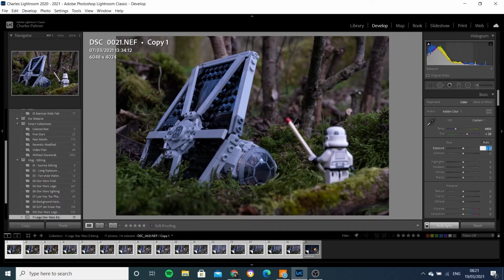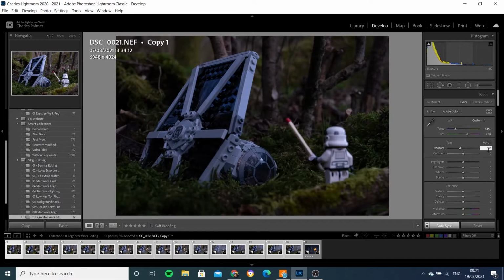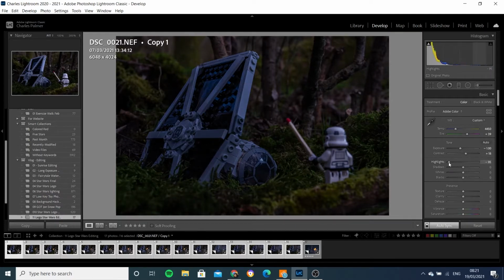So I'm going to reduce my exposure. I'm going to take that down about one stop. There we go. And just going to add a little bit of contrast into there just to give it a little bit of punch. Then next, I'm going to pull down my highlights a little bit, just to make sure we don't blow out any highlights as we make the adjustment. And again, we don't get a lot of reflections at night, so that's sort of my thinking around this change.